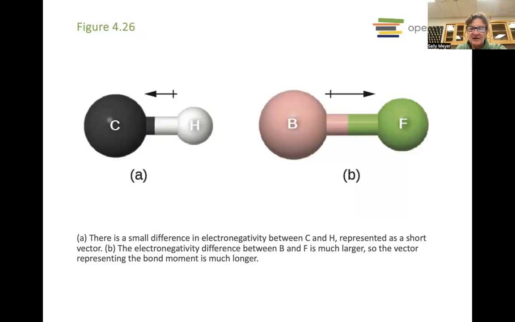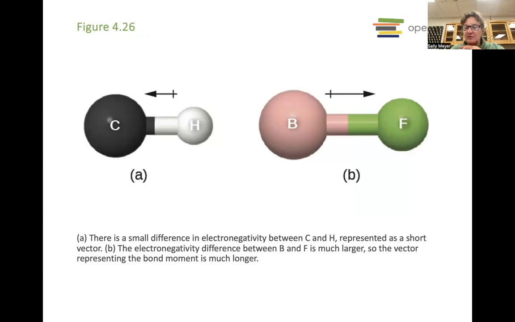And now we want to talk about what makes a molecule polar. So it will be a very important property. If you look at carbon and hydrogen, carbon has a slightly higher electronegativity than hydrogen, and so that's going to be a polar bond. Carbon is going to be slightly more negative and hydrogen left a little bit positive.